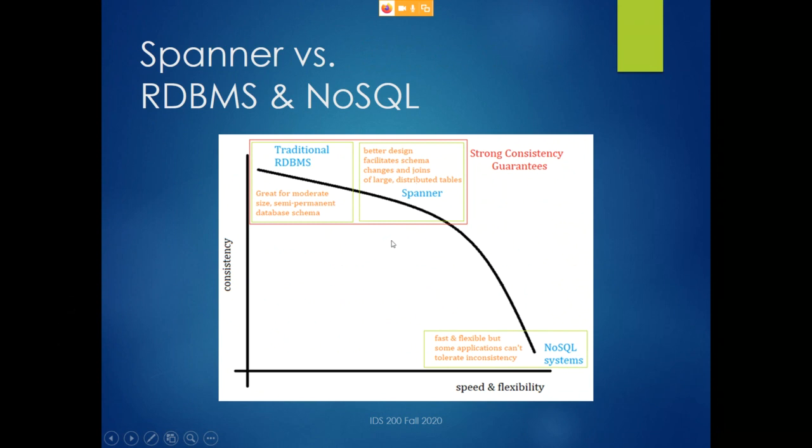So Spanner still tries to be fast enough, but it also gives strong consistency guarantees. So it's kind of in that middle ground there. Even if you're changing how your database is set up, that's not going to be a huge problem for Spanner because they're used to dealing with things at that kind of scale. It's already designed to run pretty fast. And it can even do joins of large distributed tables, so tables that are broken up across multiple machines. It's designed to be able to handle that as well.